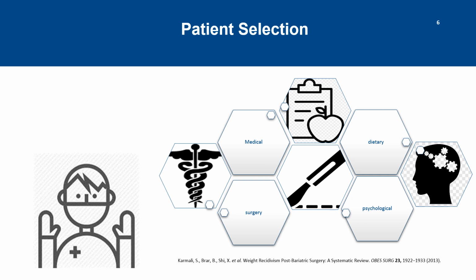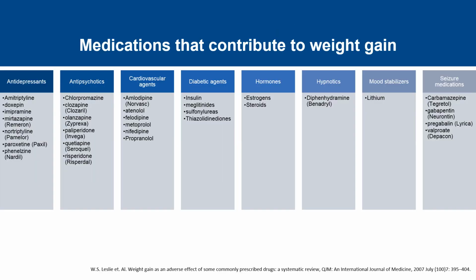And so, as we begin to consider anti-obesity medications after weight loss surgery, a detailed assessment into the causes of weight gain is needed. These questions are appropriate and important to ask when determining which patients could benefit from pharmacotherapy. Looking at some of the medications that can contribute to weight regain or weight gain, even in patients after weight loss surgery, as you can see, there are quite a few, and it's important to make a note of these when we are doing our assessment.